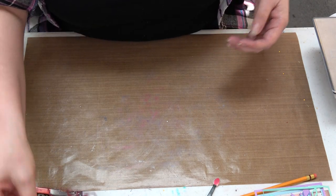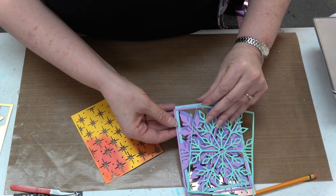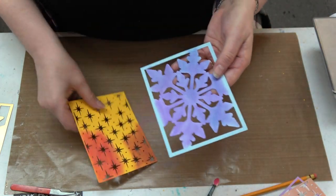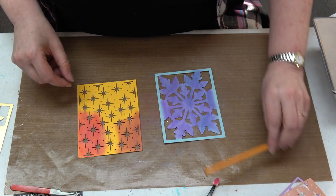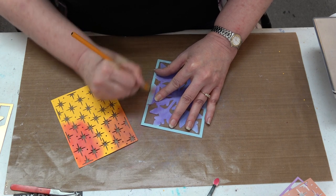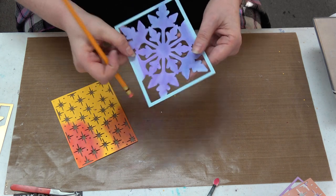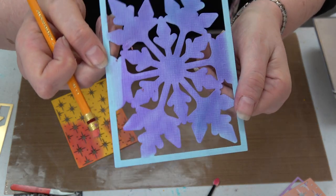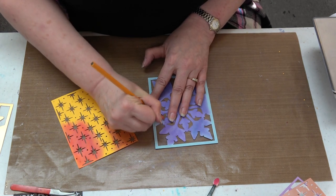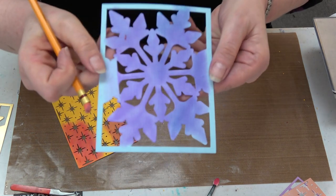Don't forget, color your paper. It doesn't have to stay the color it is. You can make it whatever color makes your heart happy. No ink needed. And if you really don't like what you did, grab your eraser and try again. Not often in crafting do you get a do-over.